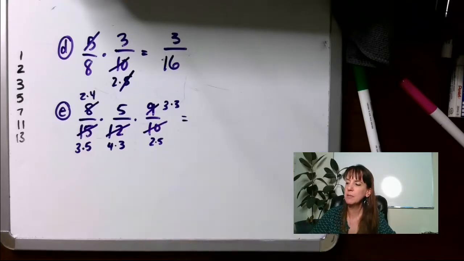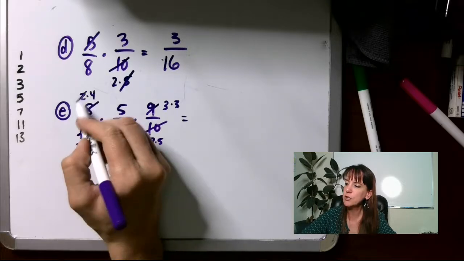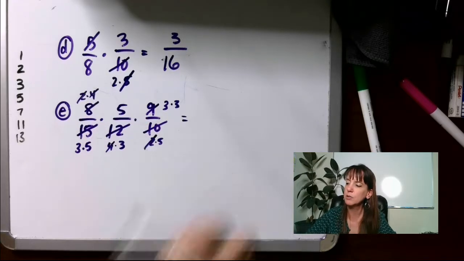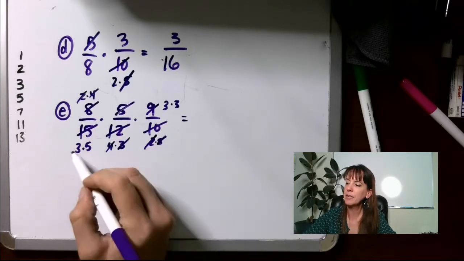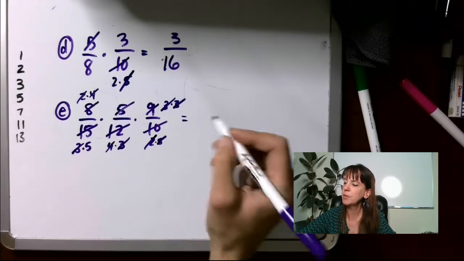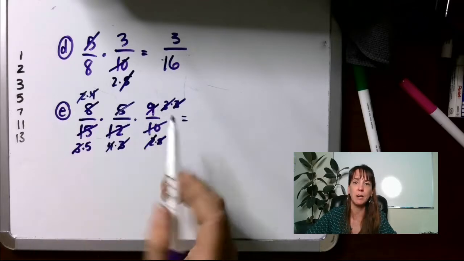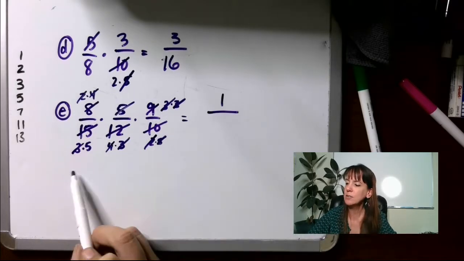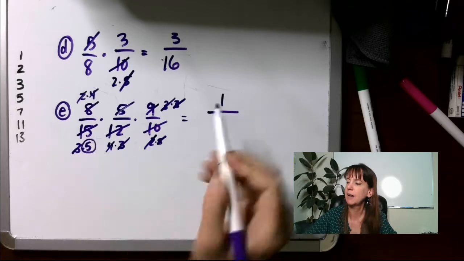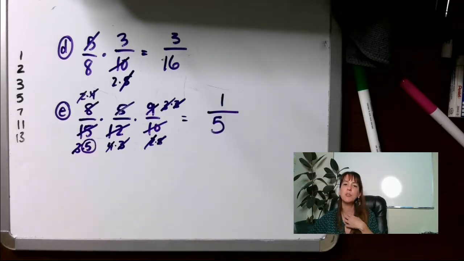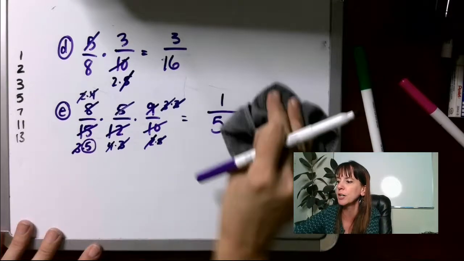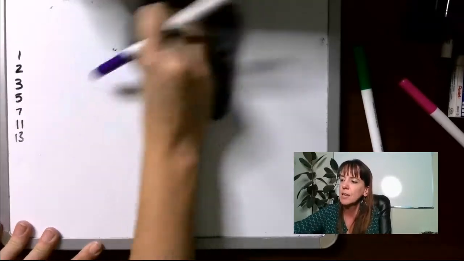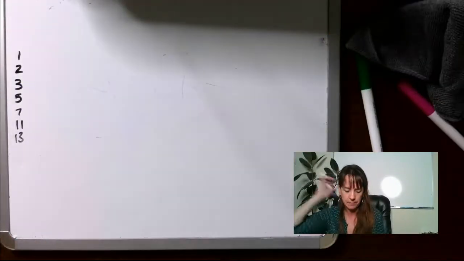So let's see if we can lob some of these things off. I see a 2 and a 4. 4, 2, right? Then that 5, I can get rid of that 5. I see a 3 and a 3. 3 and a 3. Beautiful. Upstairs, I've lobbed everything off, which means it's a 1. Downstairs, the only thing I have remaining is 5. So your answer should be 1/5. So however you want to do that, that's fine. If you want to multiply all the way across the bottom, you can. Just keep in mind that that's not always the best method.